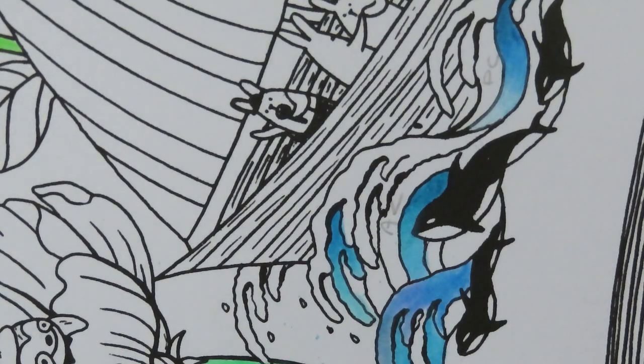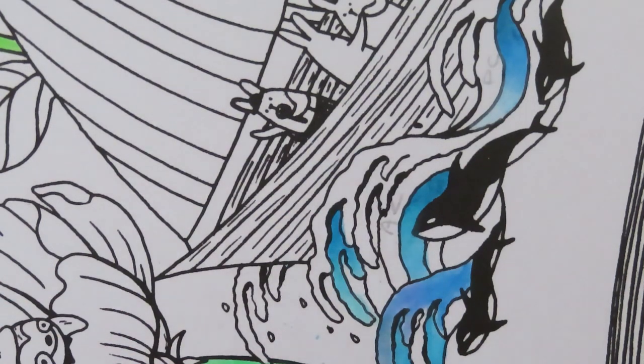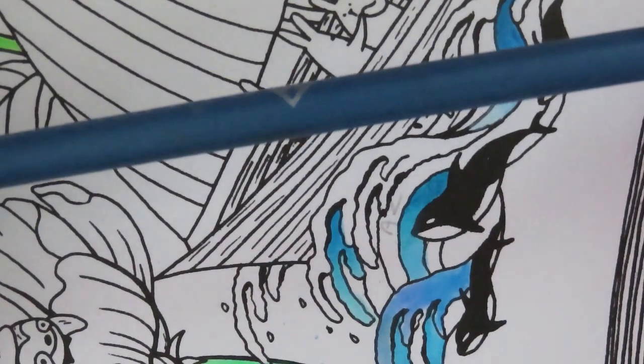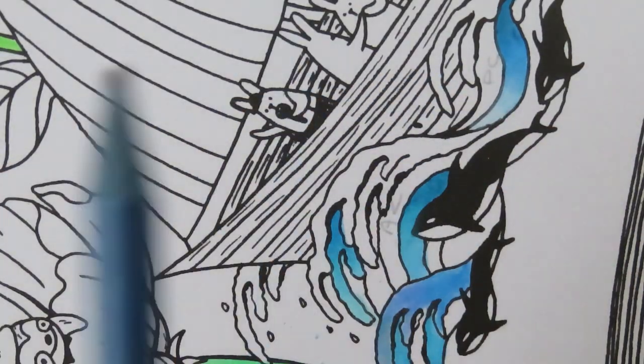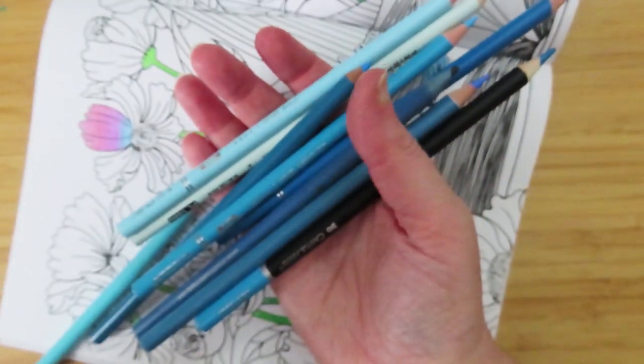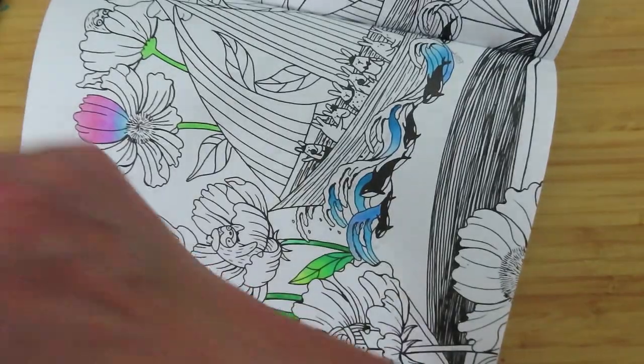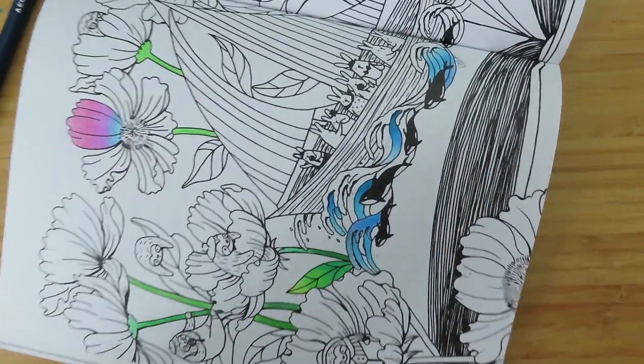Where's my pencil? I'm struggling to find my pencil, my normal pencil. Because it's in a blue. So when I put it down next to all the pencils, like this, I cannot see the pencil. Like, where is my blue pencil gone? Spot the pencil. It is that one. I must not use blue next time.